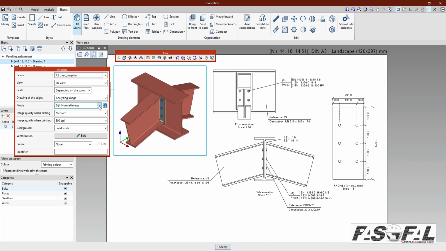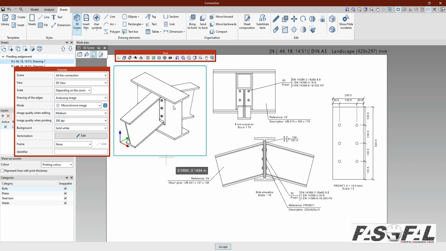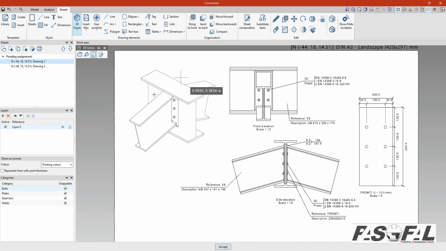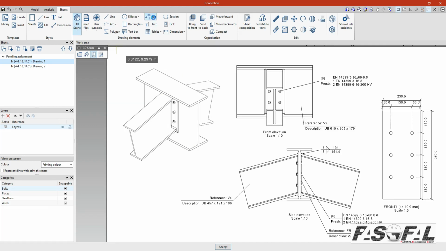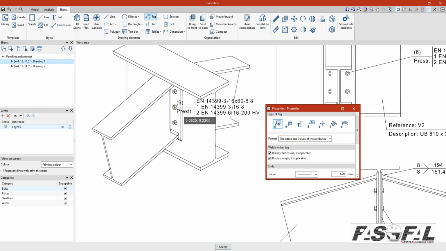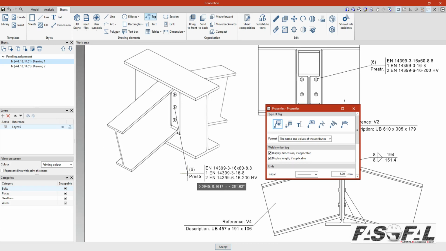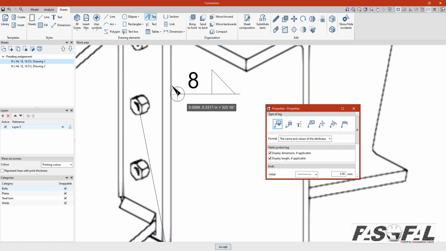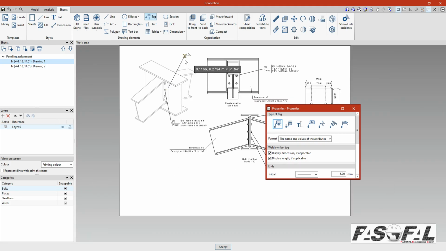Okay, and if you want to change the color, for example, something like that, you can come back to the previous drawing that you had, click somewhere here, and there you have it. Now you can go for tagging the drawings. For example, here I have the bolts, and from here I can simply add the bolts. Then here I have the weld, so I can add the information for the weld, like this.